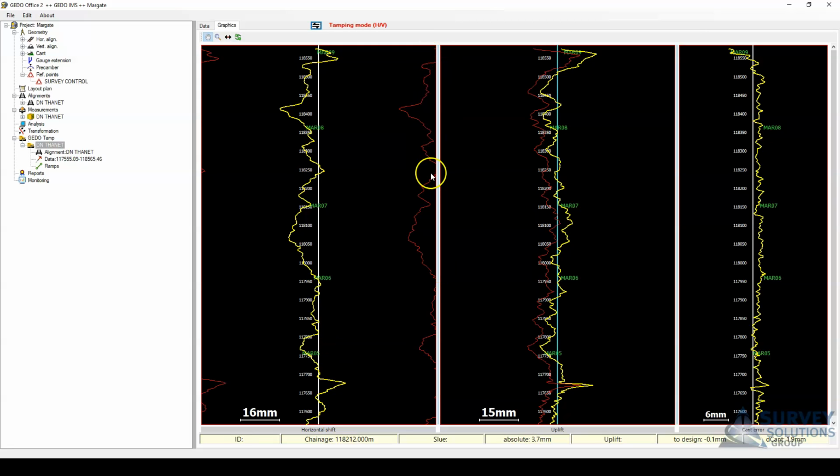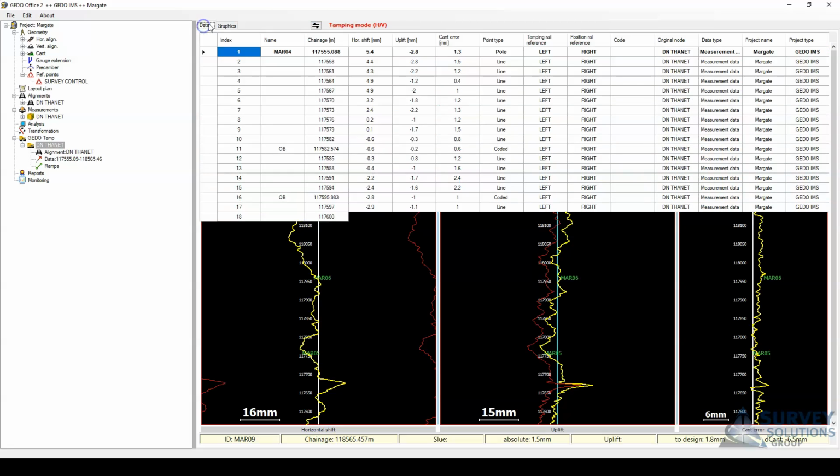You'll see here you have these red lines, so we can set a range due to the attributes of the tamper, what its maximum lift is. We can set that in here and then we can view it against what we're actually proposing to do on site. From there we can then change our alignment slightly depending on what run we're doing, just to keep it within the limits of the tamper itself.